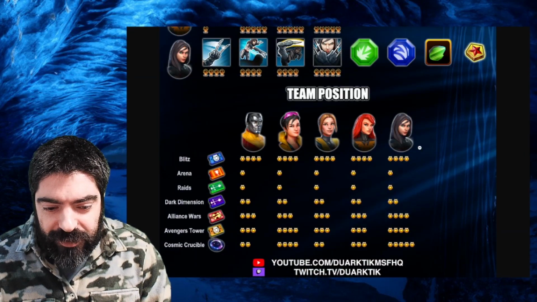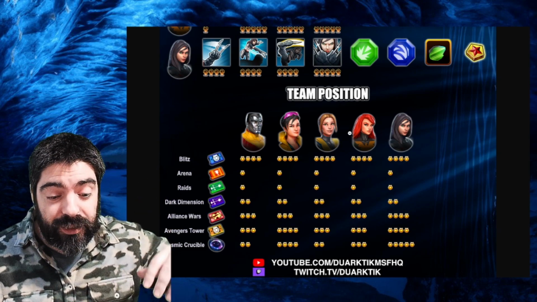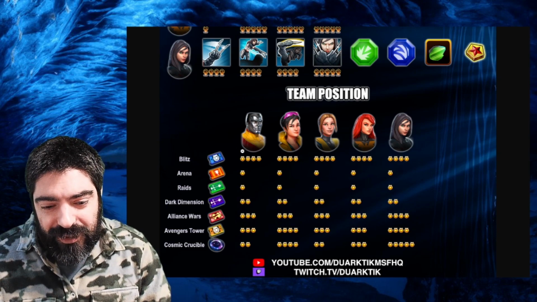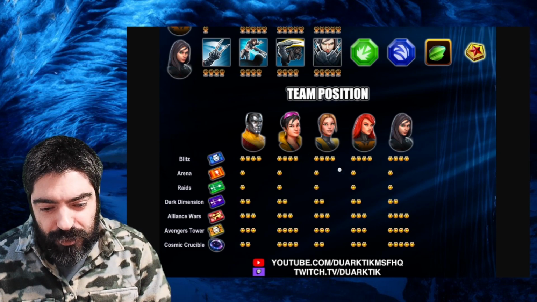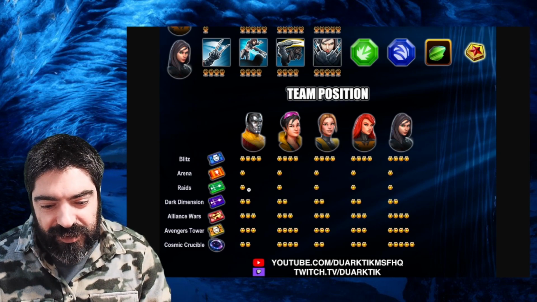And once again, this is not a team, so don't pay attention to this position. You are supposed to use these characters with other characters, not as a whole team. But with this rework, these characters become way more powerful when it comes to Blitz. In terms of arena and raids, they're not really necessary for that.